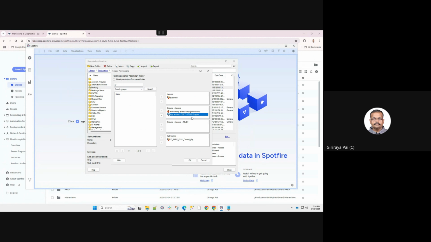The first one I have not spoken about. The second part I have spoken about, browse plus access. So tomorrow Sankalp is added into this Spotfire, and he wants to run a report that is part of this group booking folder. Now he just has to run. So what I'll do is I'll add him to browse plus access. He'll be able to run this report.